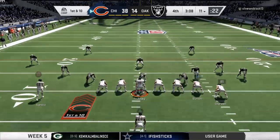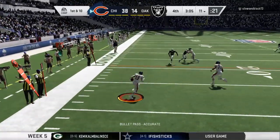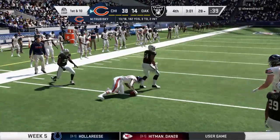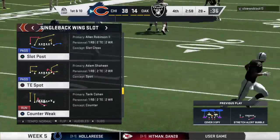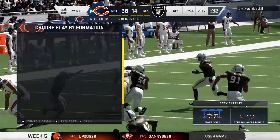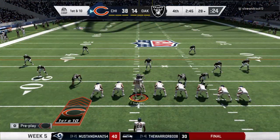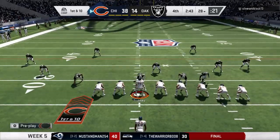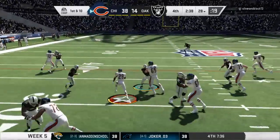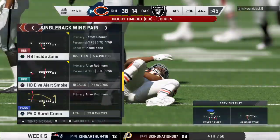Trubisky brings the Bears up, 1st and 10 at their own 11. It's caught by Aguilar. And he's taken down, but not before he gets this across the 25-yard line. Successful start to the drive, 17 yards, and moves the sticks. 1st and 10 at the 8-yard line. Tighten up. Pull it together. Check 13. On 1st down, it's Cohen. And they'll get it up just short of the 45 at the 44.